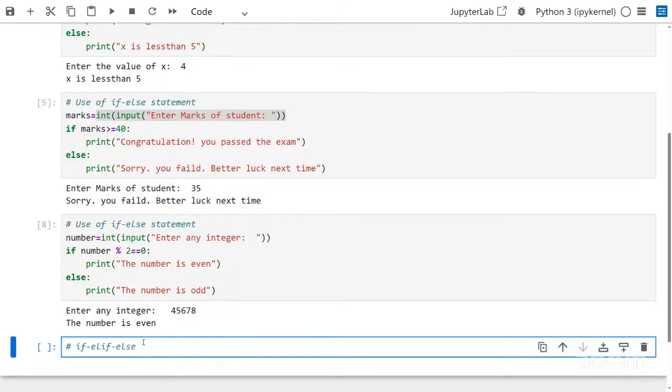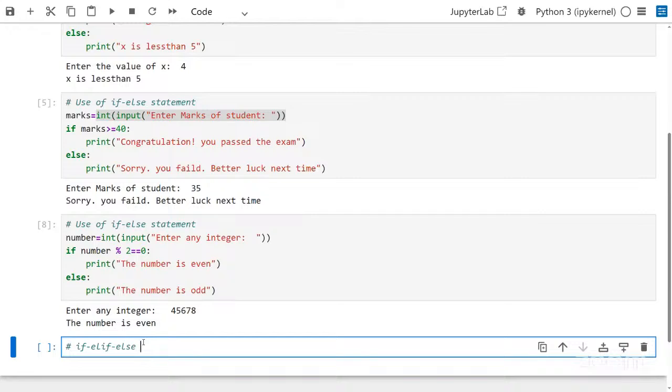In Python, this if elif else statement allows you to check multiple conditions in sequence. Python will evaluate each condition in order, and the first one that is true. Suppose that we have 5 conditions. The first condition is false, the second is also false, the third is true. Then only this condition is checked, as it is the first one which is true.